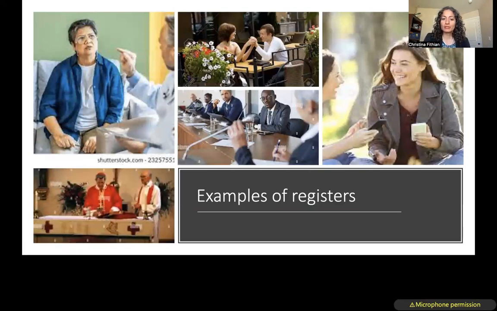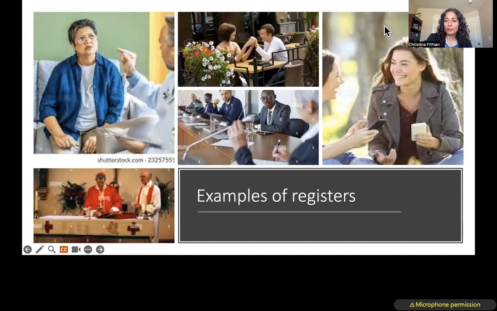The next one that we see here is what we call the consultative register. You see a doctor consulting with a patient. And this is a slightly less than formal register, but still a little bit more formal than what we would use when we're talking just to our friends. So, these kinds of things are exemplified by maybe how a doctor and patient might speak, or if you are the patient, how you might speak to your doctor.